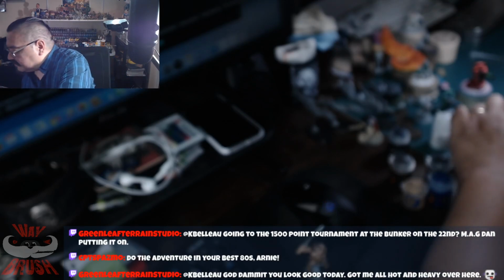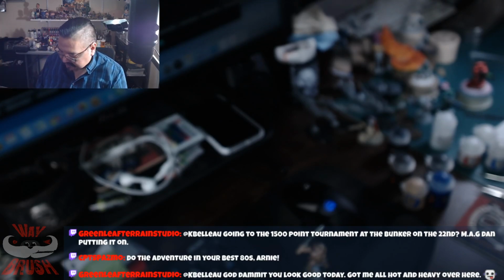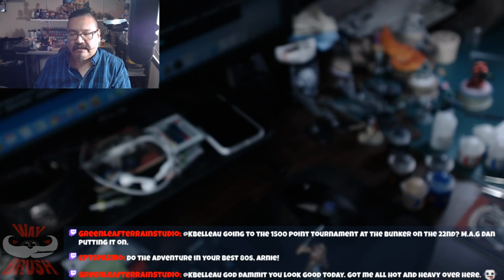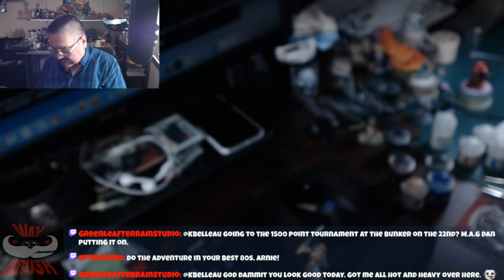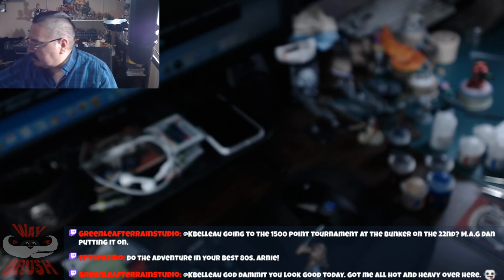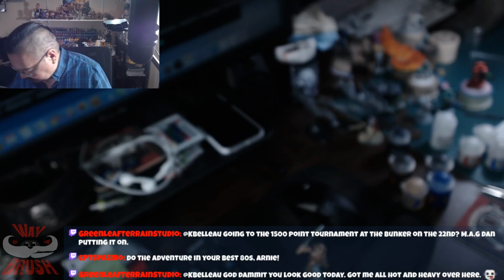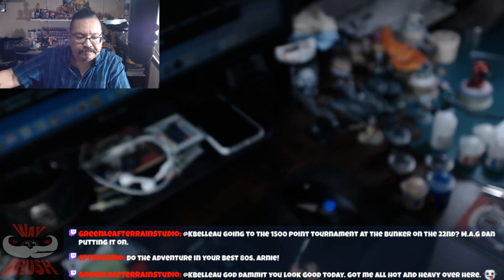Let's grab a little bit of pallid witch flesh. Slap it into the palette. We're going to use a little bit of Lamian medium to thin this down. Basically what we're going to do is create a little bit of fine-tuned glazing here. I'm just going to create some fine highlights on the face. I just want to bring some more prominence to his face. That's the whole point of this. All right. That's probably too much paint.